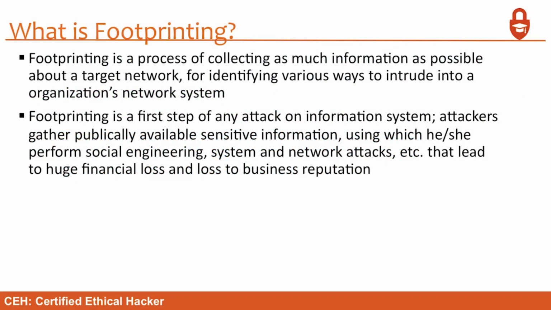Footprinting is the process of collecting as much information as possible about a target network for identifying various ways to intrude into an organization's network system. Footprinting is the first step of any attack on an information system. Attackers gather publicly available sensitive information, or may not even be sensitive information, which then they use to perform social engineering, system and network attacks, etc. That leads to a huge financial loss, and maybe possibly business reputation. Brand damage is huge nowadays. That's where the hacktivist and political hacking come into play.